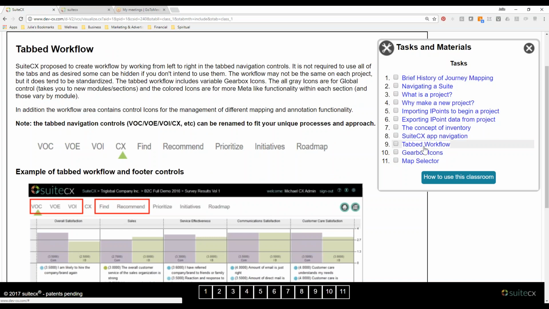So we talked yesterday about the concept of tabbed workflow. We talked about how our navigation is set up to emulate consulting best practices. So just from a very high level, we like to start with customer surveys, employee surveys, and institution surveys. From there, we like to build journey maps. We also pull through our findings and recommendations, which could have come from our surveys or from our interaction points.